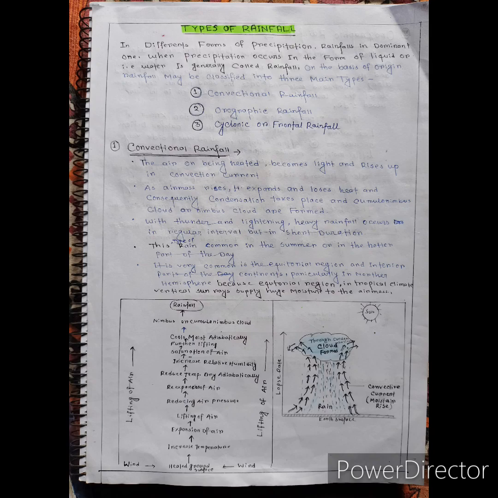It also heats the surrounding air, and we know that warm air rises, and the rising warm air forms a convection current, because you see the transfer of heat energy. Naturally, when the warm air rises higher in the sky, it starts to lose heat, and that's how condensation takes place and clouds are formed. And when the clouds are formed, subsequently rainfall takes place.